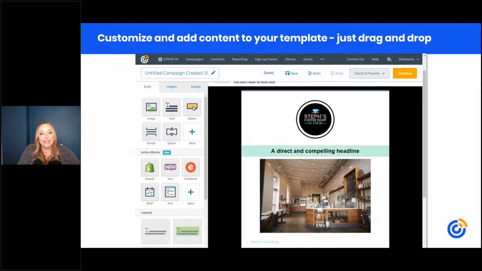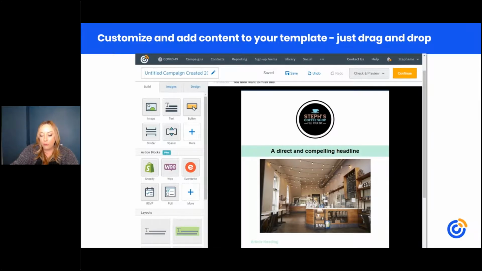So you can easily add in content from your blog and drive people to your blog to read, which helps increase your search engine optimization. And you can add in product information from Shopify or WooCommerce and pull your audience right within your email. So all of the things that we've already talked about are integrated in the email template that you can click and drag and just add right in there.